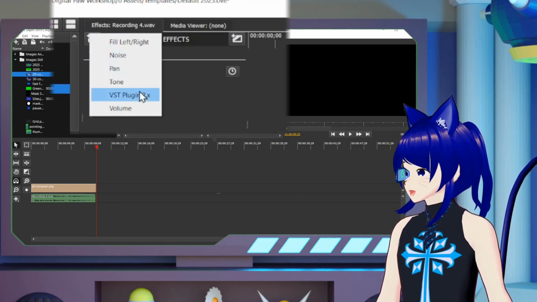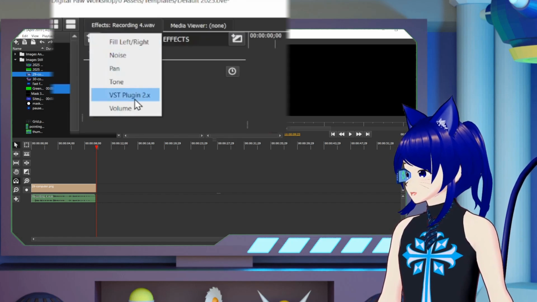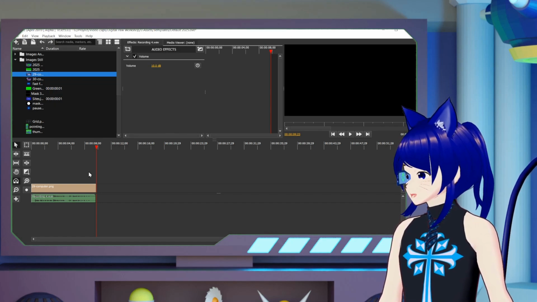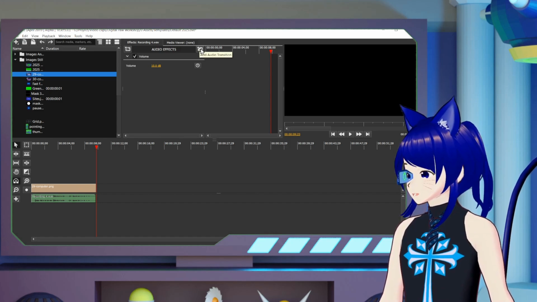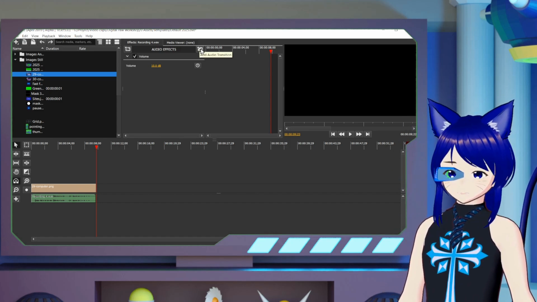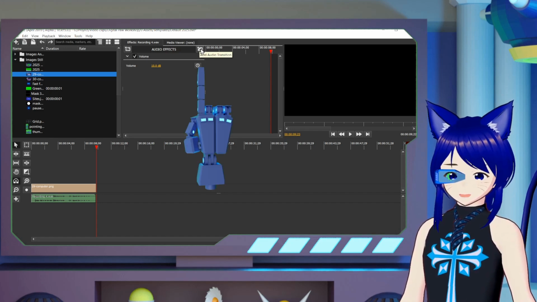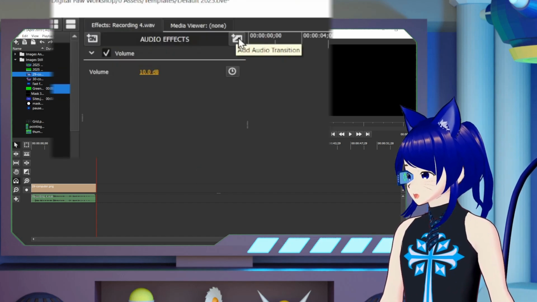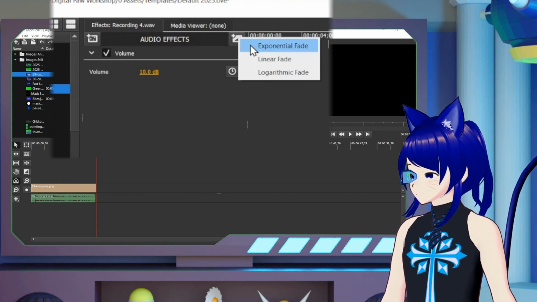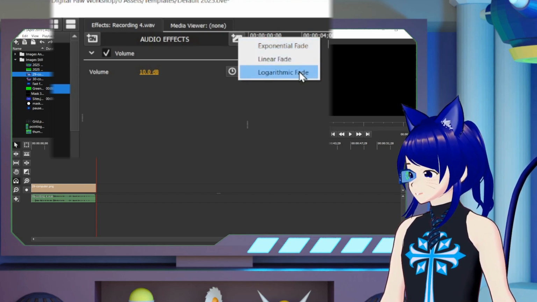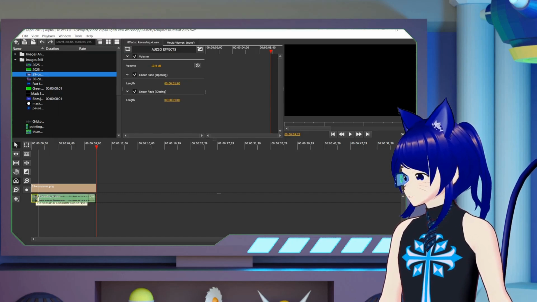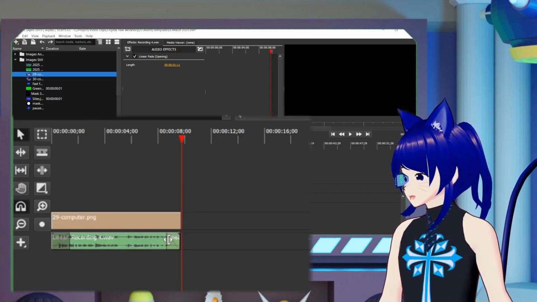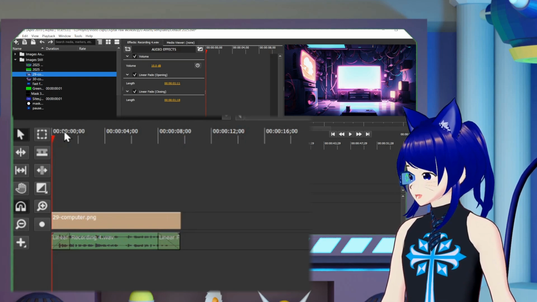Let's see, I don't have any plugins, so I can't use that. Now, one of the other things I've done, and I did this in another video where I did transitioning, was how I created that snowy effect. The other thing is, you've got this audio transition: exponential fade, linear fade, and logarithmic fade. I use linear more than anything else, and this is basically where you can just have it come in and out if you want to do something.